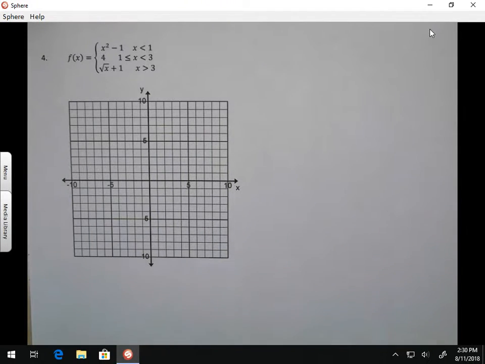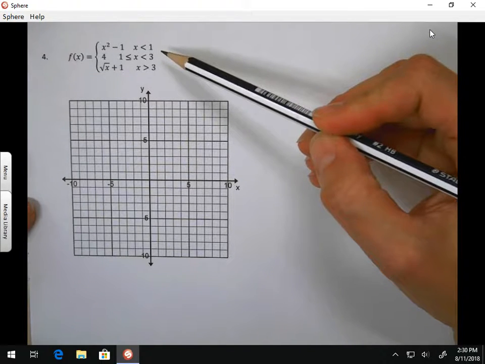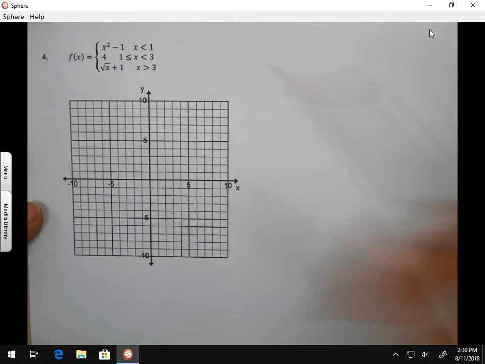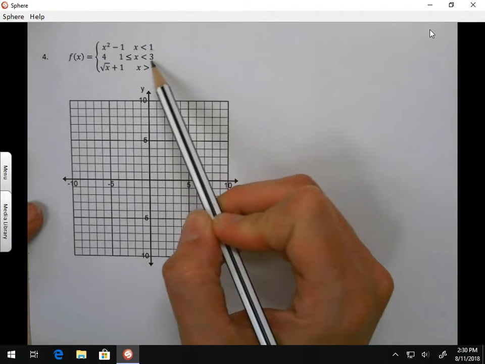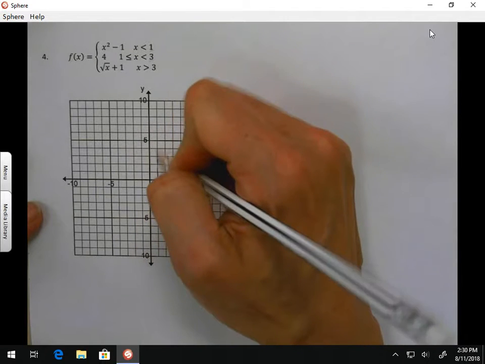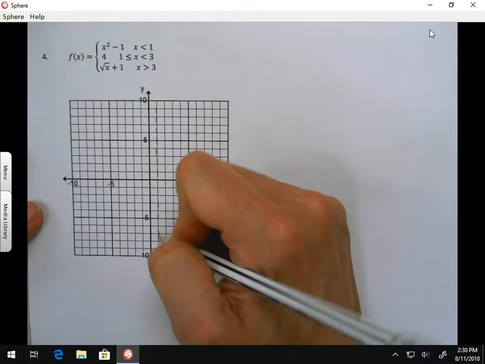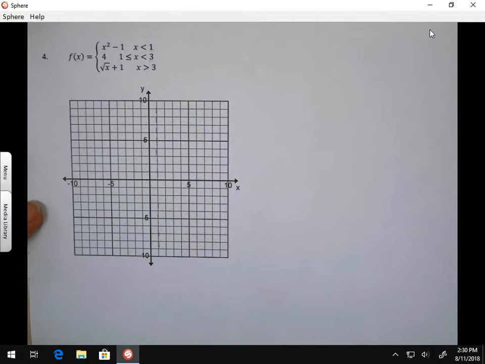So again, we were graphing piecewise functions, and this time instead of using the tables, we were just using what we already know about certain functions. The first thing I'm noticing with this one is that I actually have three pieces. So the first thing I want to do is locate those breaking points. I know I'm breaking at 1, and then I'm going to have another one at 3. So just like before, I'm going to sketch in, pretty roughly, those breaking points.